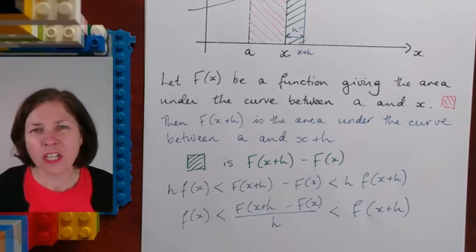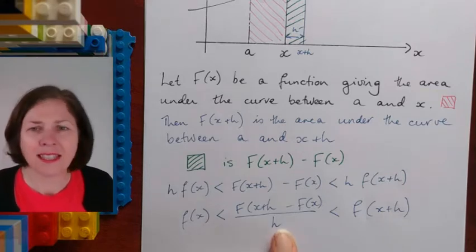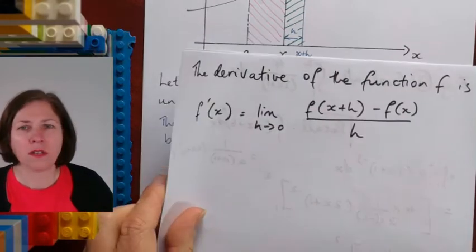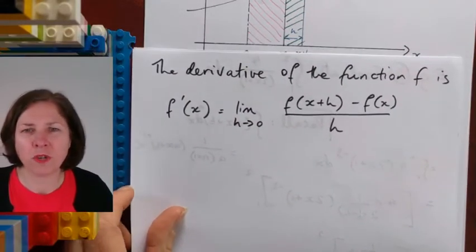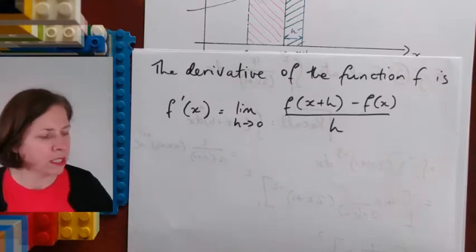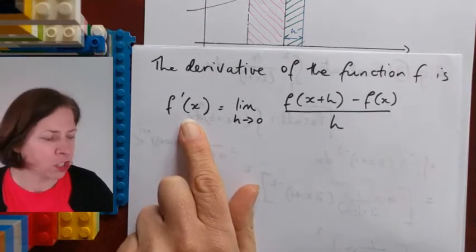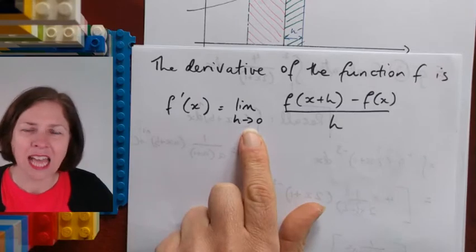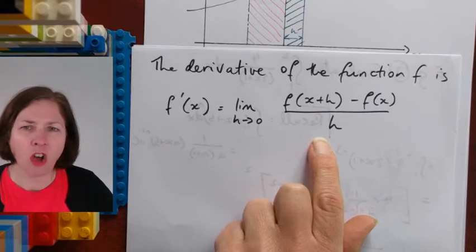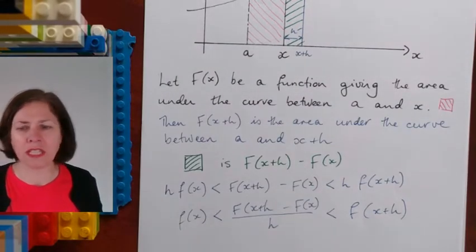Now, hopefully you've started to go, oh, wait a minute, that looks familiar. This is a very familiar formula to us. Remember, this is just a bit of revision for you in case you can't remember why it's familiar. When I find a derivative from first principles, if I've got a function f of x, then the derivative of that function is defined as the limit as h approaches 0 of f of x plus h minus f of x over h. Of course, I don't have a limit as h approaches 0 in this formula.